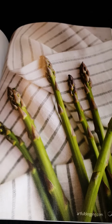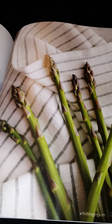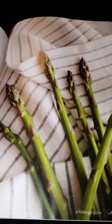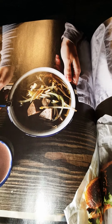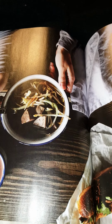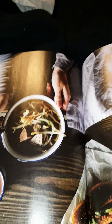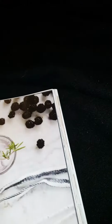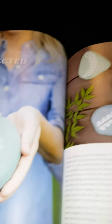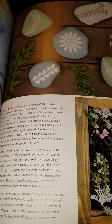Oh, there's a very rich photograph. You probably remember that from the cover. And you can see rich colors, and it really is wonderful photography, I've got to say that. Food photography here. I don't know if any of you are into food photography. I'm not personally. I like the food that's right in front of me that I can eat. But the food channel exists for a reason. Lots of people like that. An unexpected companion. Oh, what a lovely photograph. Oh, more lovely photographs.